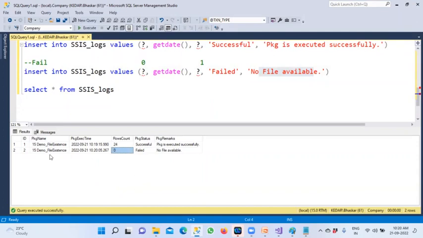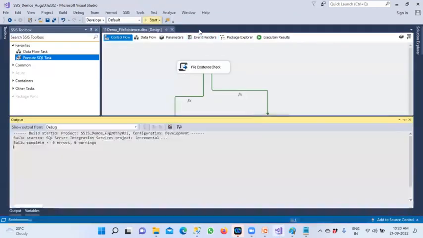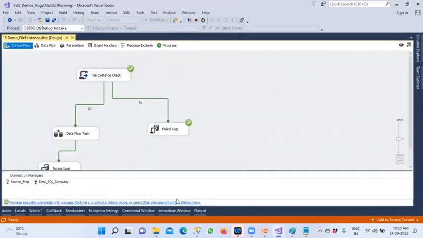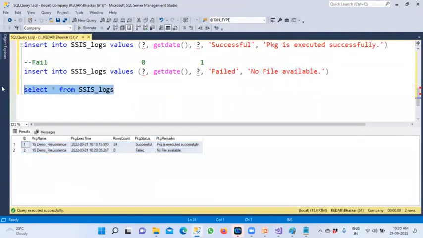Clear? So like that, how many times the package got executed, and how many rows it added, everything you will come to know. This is what is called a logging table that you have implemented manually. Clear? So this is very, very important. After that, what we need to do? If you run the package once again, it is not going to fail here, but it is going to say no file available, no file available, something like this. Clear? But if the file comes, again, it is going to load the data. It may have 24,000 rows or 15,000 rows.